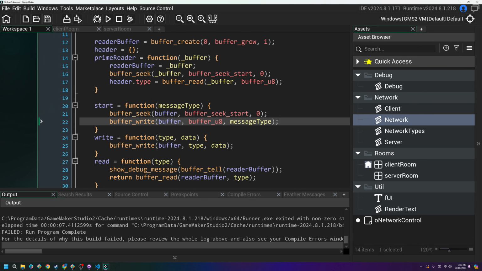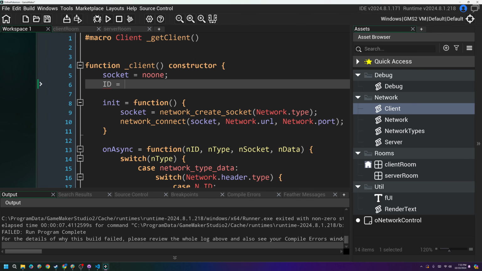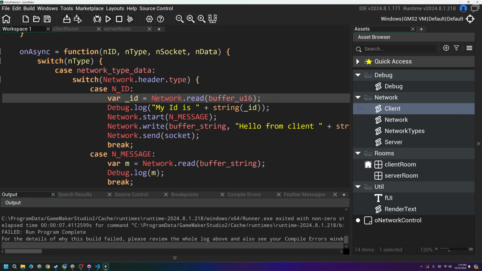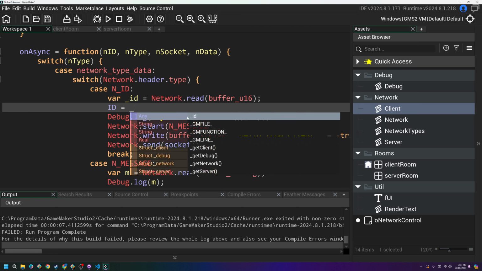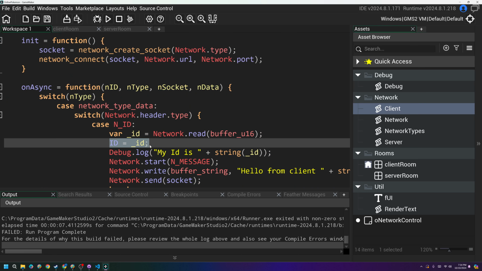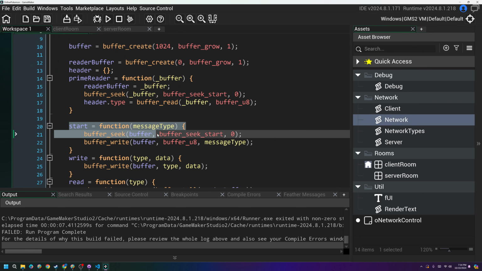Well, under the start, we need to provide my identifier, which means we need to add that in by going into the client here, and by default we'll give it an ID. So ID, we'll do it in capitalizations. We'll say no one by default. Yeah, that's a bit of an issue. Okay, yeah, it'll be fine. Don't worry, guys. And then under NID, when we do this, instead of saying var ID, well, actually after that, we'll just say ID equals that ID. So basically what we're doing is we're in the client, we're storing an ID, and when we receive the ID, we are updating it.